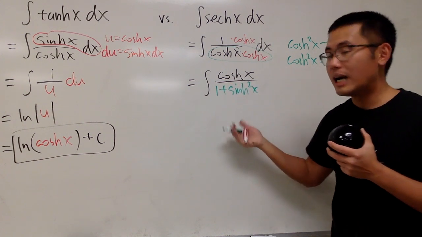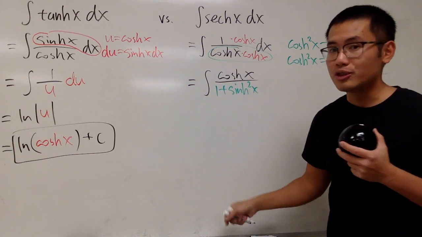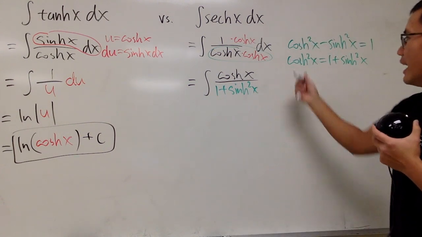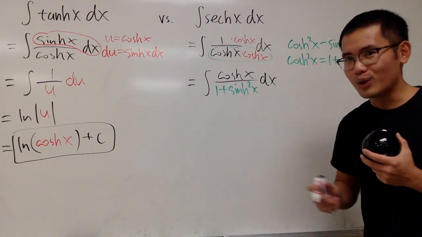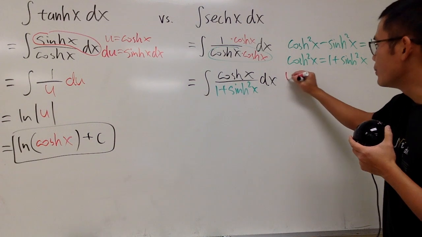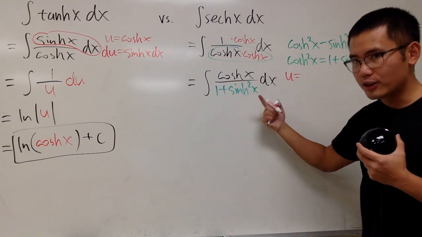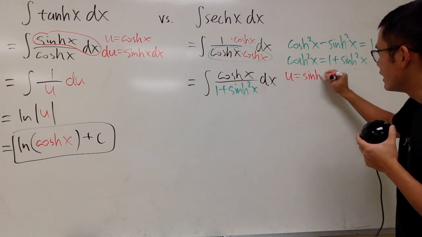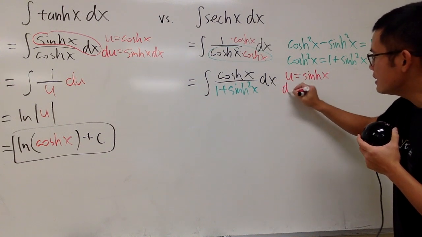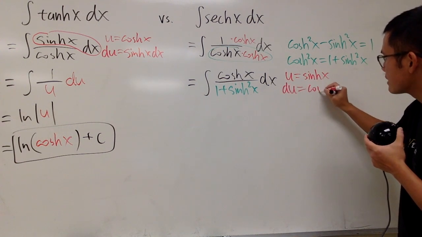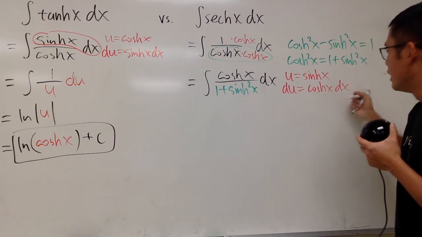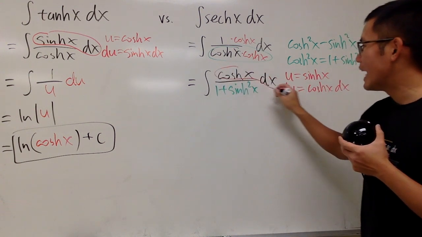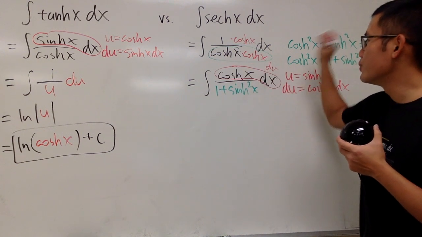I will put this down right here, and you see we still have the sinh and cosh that will help each other out. Very nice. And I will just put down the dx right here. And then, of course, we can do u-sub. I'm going to let u equal sinh x to the first power. The reason is that when I differentiate this, I get positive cosh x, just to the first power. This is exactly what we have on the top. That's the du right here.